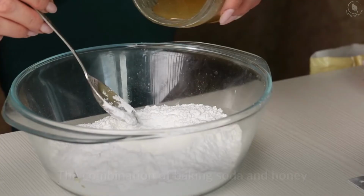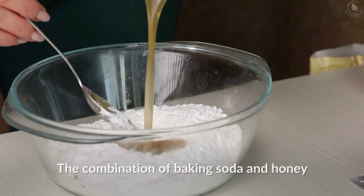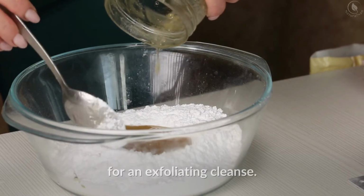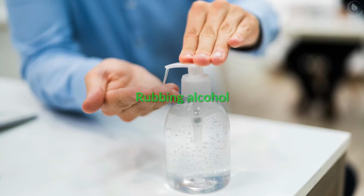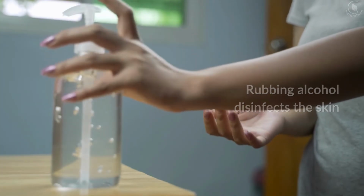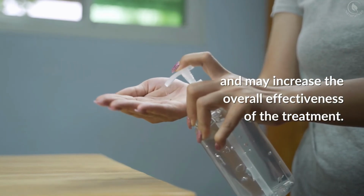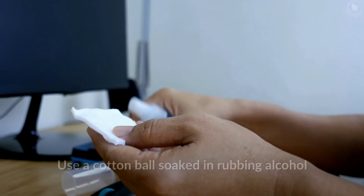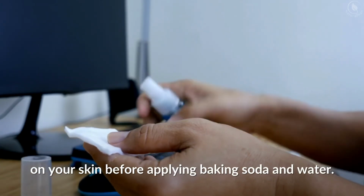Honey. The combination of baking soda and honey is naturally antibacterial, so it can be added to wet skin for an exfoliating cleanse. Rubbing alcohol. Rubbing alcohol disinfects the skin and may increase the overall effectiveness of the treatment. Use a cotton ball soaked in rubbing alcohol on your skin before applying baking soda and water.